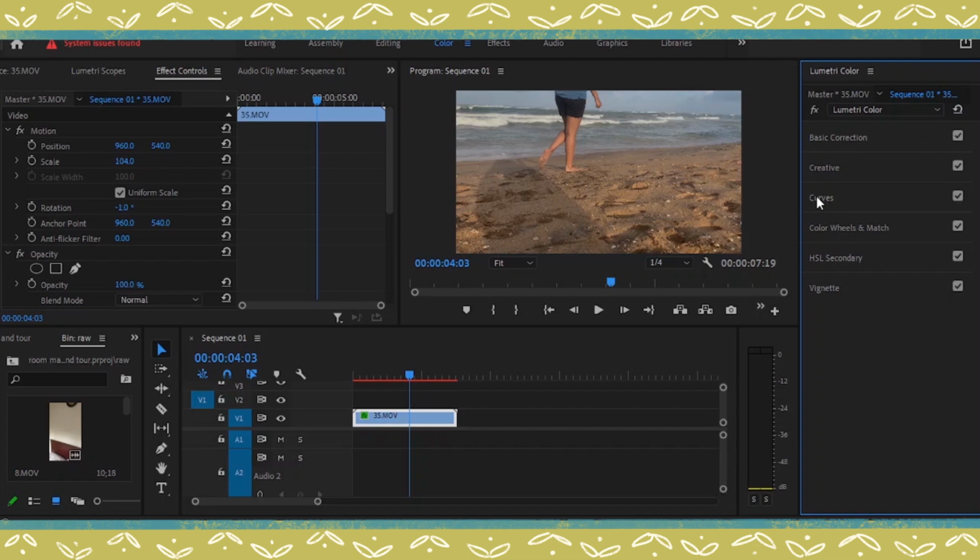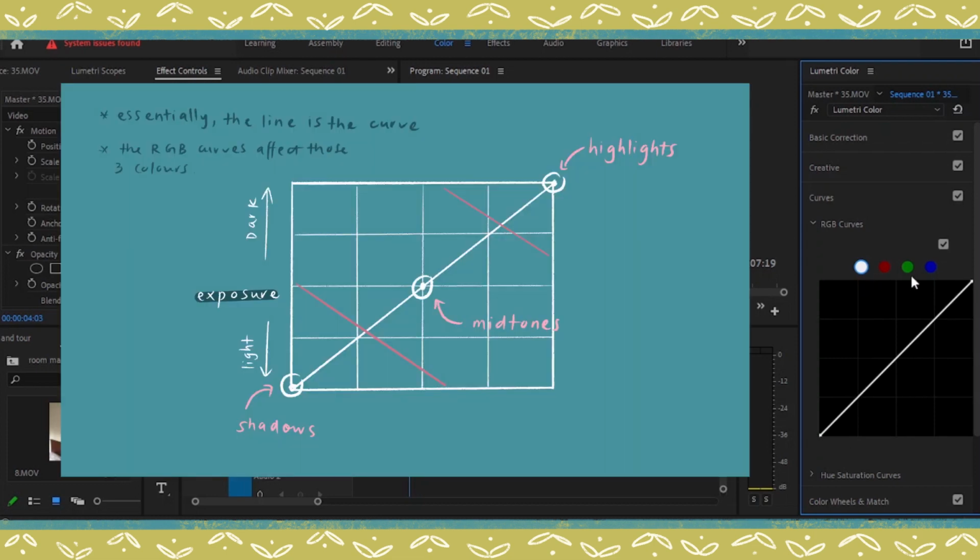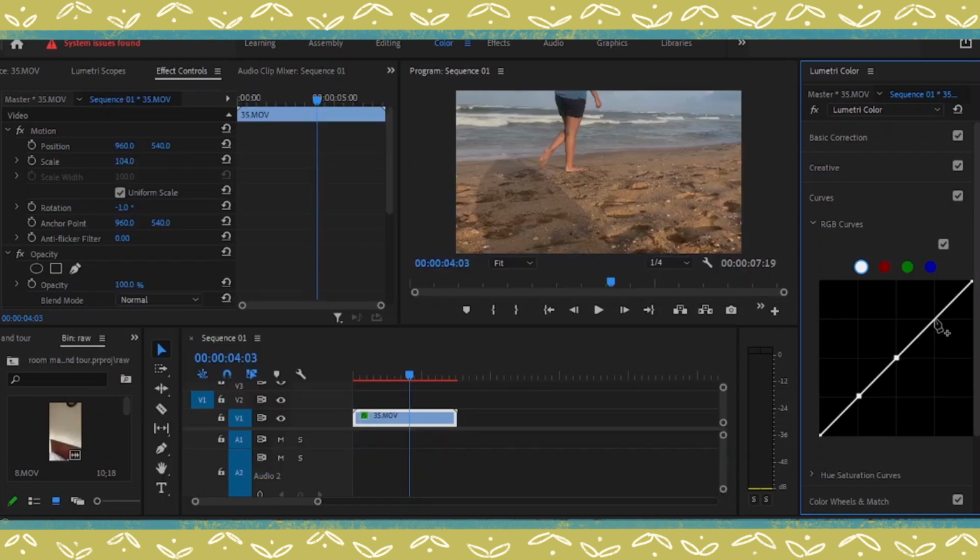Then I think the majority of the heavy lifting of color correction is done through these curves. Basically, what you have down here is the shadows, in the middle you have your midtones, and on the top right here we have our highlights. What I like to do here is drop the shadows a little bit, increase it here so that it's a little contrasty.